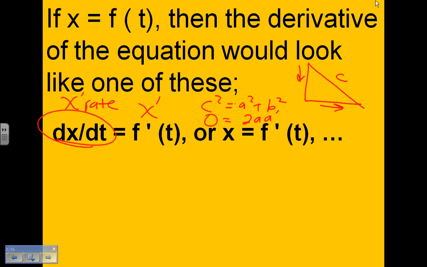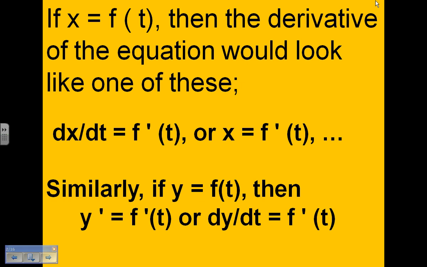What would be the derivative of b if it was changing? If this is b and this is a or whatever. What would be the derivative of b squared if it was changing according to time? Yeah, 2b b prime. What would b prime actually equal? It would actually equal db/dt, the change in b according to time. What would a prime actually equal? da/dt. How a is changing according to time. All right. I think we're getting somewhere. We'll find out where in just a minute.